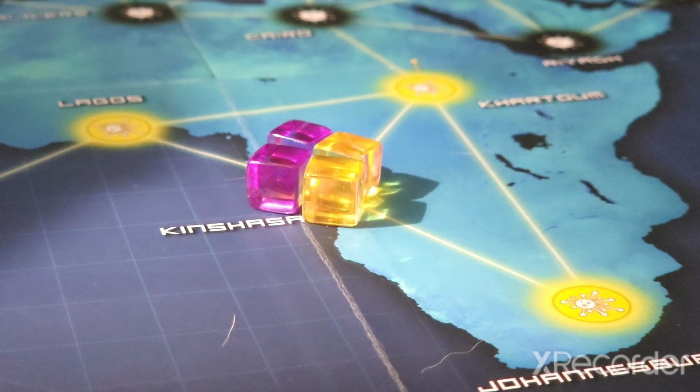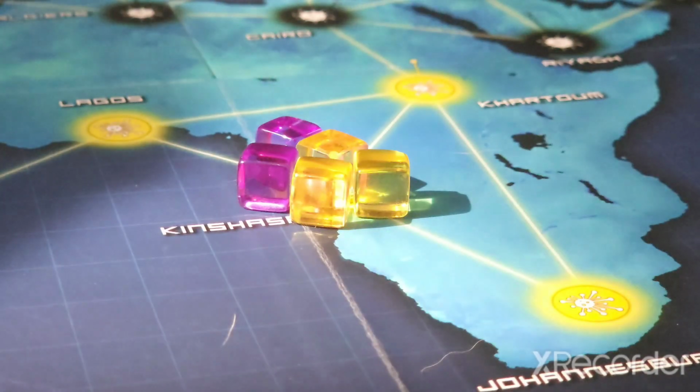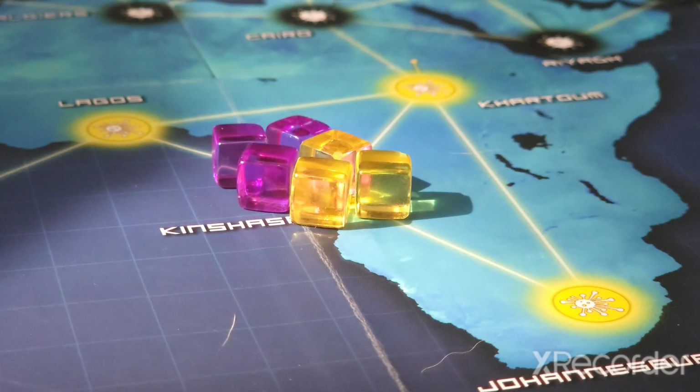As I mentioned inside of my base game tutorial for Pandemic, whenever there is more than one color converging on a particular space, that does not equate to an outbreak. So right now these 4 cubes do not equate to an outbreak of either color. It only accumulates to an outbreak if it's more than 3 yellow cubes, or more than 3 purple cubes, in which case it would be either a purple outbreak or a yellow outbreak.